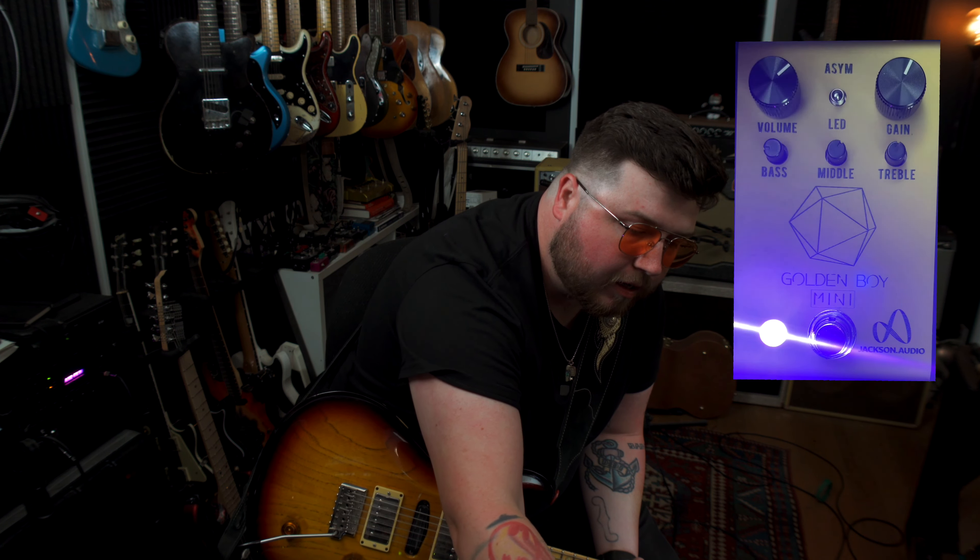At the end of there, I switched to the LED clipping mode. Let's stay in LED now and let's try to dial in, referring back to the clean tone, just a real subtle, maybe mid-boosty kind of overdrive sound. So where I would go here is maybe even back the gain off a little bit. We're going to leave the treble a little high, the middle a little high, but we're going to cut some bass. Let's see kind of where we are here.